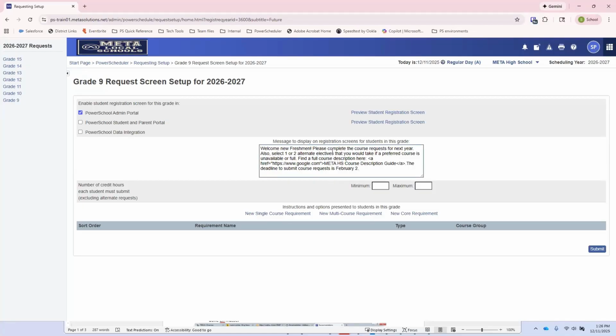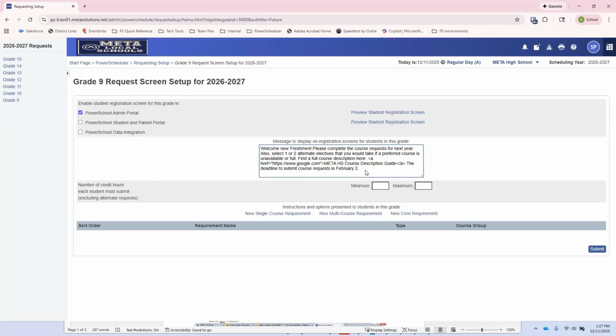So I did add something to this earlier, and I want to talk through this. This message is optional. It can be anything that you want it to say. It can be as short as you want. I've seen something as simple as welcome freshmen, make your selection, keep it short, keep it sweet if you want. I added a few things here just so I could walk through some examples of maybe messages I would want to include here, like directions.